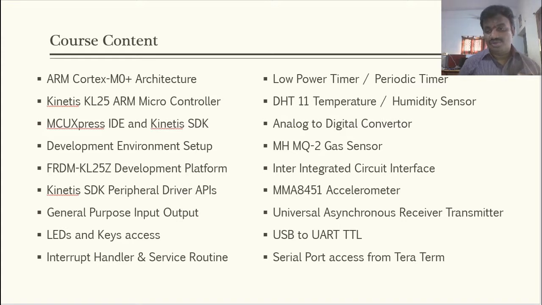interface, starting from GPIO, general purpose input and output. Basically, this contains two variants of implementation. One uses direct register access, where without anything else we can directly read the processor contents and data sheets and implement the functionality, a very bare metal functional implementation. And then we also have the Kinetis peripheral driver APIs and how we can implement using the peripheral driver APIs.